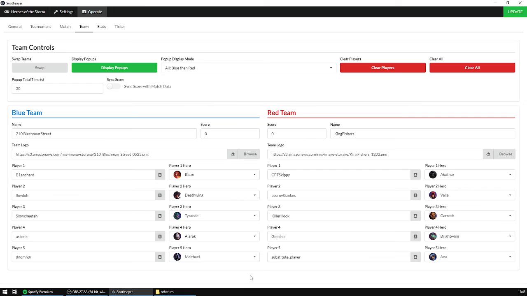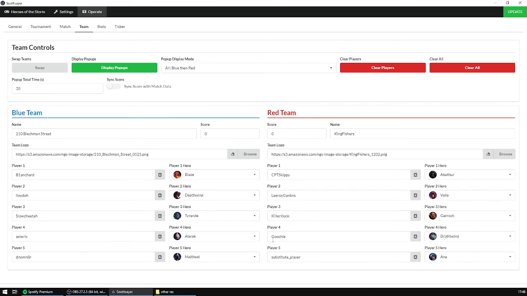It's like the end of a draft up to the game loading and you hitting this display pop-ups button. There's a lot of things going on that you have to do. It's pretty stressful, so this is not for the faint of heart, what we are doing here. But it can be done. A lot of people are doing it, so with some practice you can do it too.